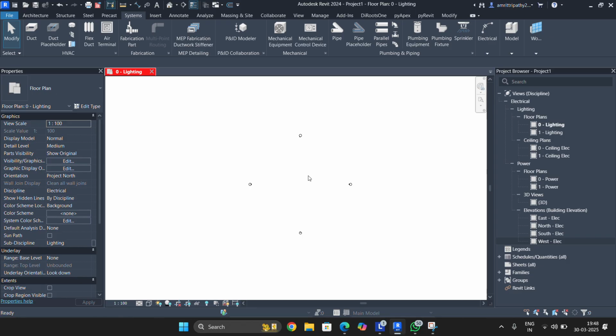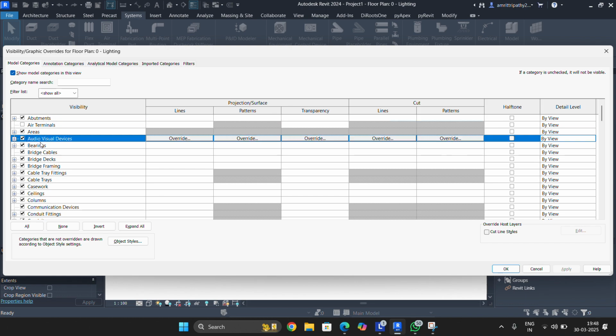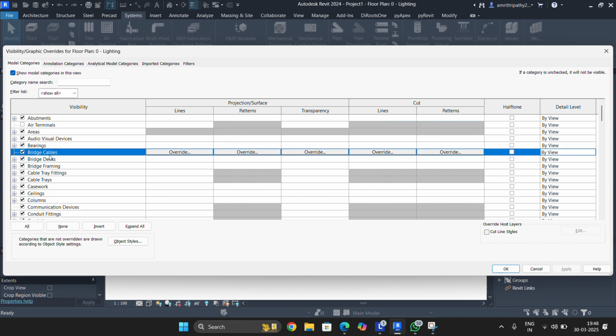In any view, which elements you need to see, everything you can turn on and turn off. Transparency, overrides, everything regarding elements visibility, you can control from visibility graphics.